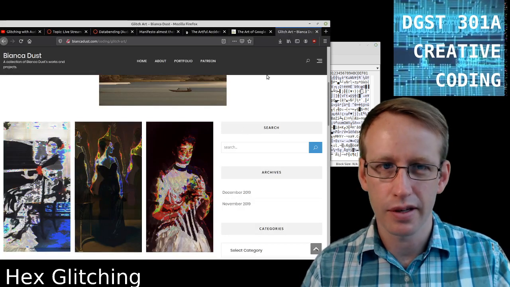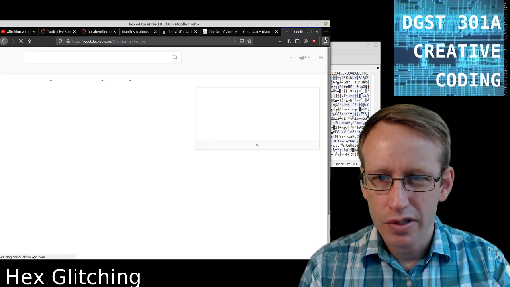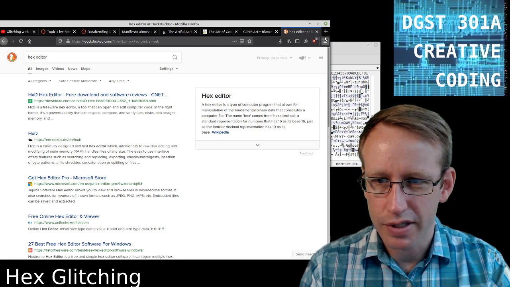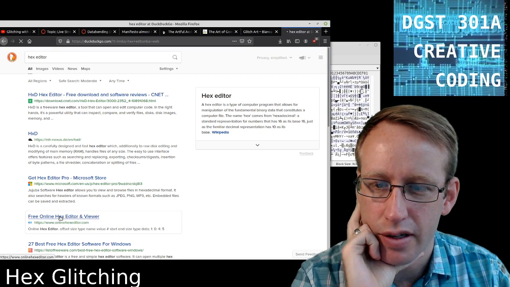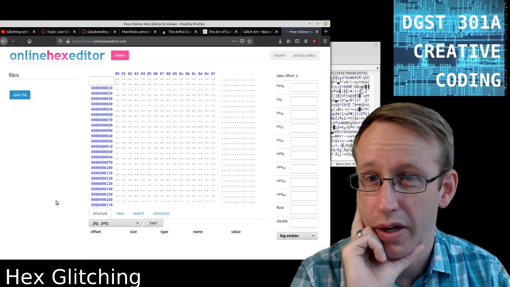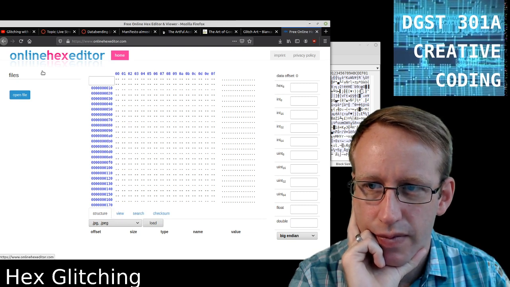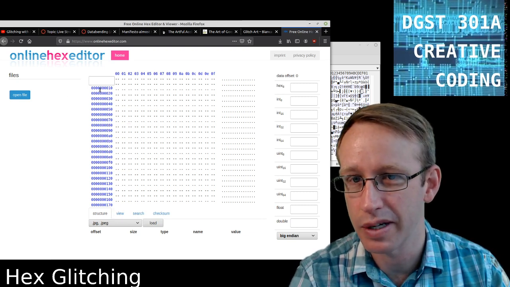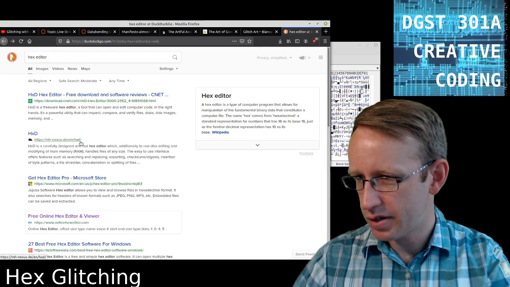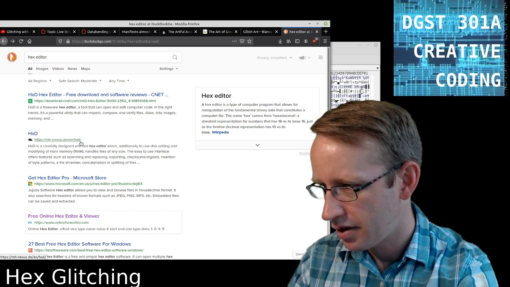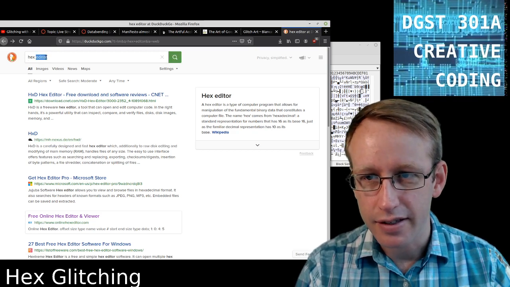Let me show you a couple things though, because hex editors are a common tool, and you can find one for different platforms. There's actually an online hex editor. That might be a good option if you don't want to download something, or if you can't. I don't know what the capabilities are of this tool, but it might be worth trying. I'll try this out later and let you know. On a Mac, I use one called Hex Fiend, and it works pretty well.